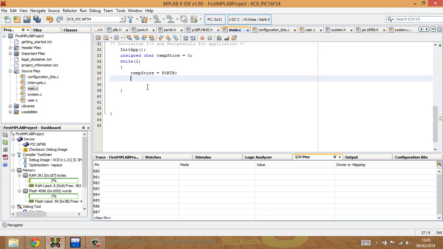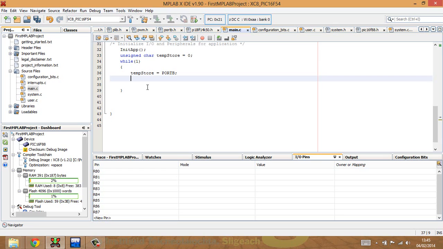I'm going to do it this way first, and then add a little bit of extra safety to it, even though it would work anyway, because it's something I'd like you to keep in mind for future programs that you're going to write. For the moment we're just taking all 8 bits from port B and putting them in temp store.